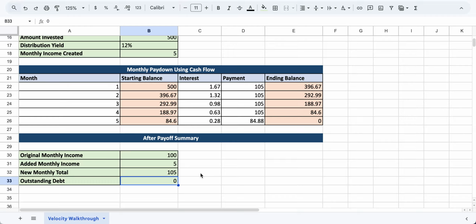And what you can do, the idea of this concept of velocity investing, is that you can rinse and repeat. The first time you took a $500 loan, but then because now you have 105, what I would do is once that 5 month cycle is done, then I would take a loan of 525. Why? Because it's the same thing. It's going to take me 5 months to pay back that loan, because now my new distributions are 105 monthly and not $100, if that makes any sense. And the next cycle after that, it would be 550, for example, right? Because then we'll be having higher distributions added to our initial cash flow. And then we rinse and repeat.